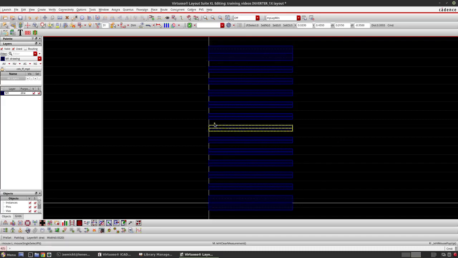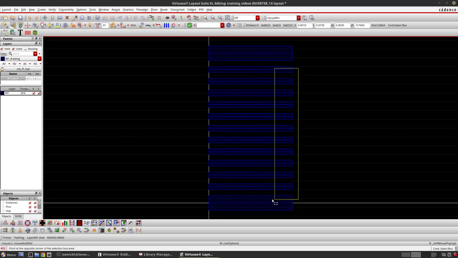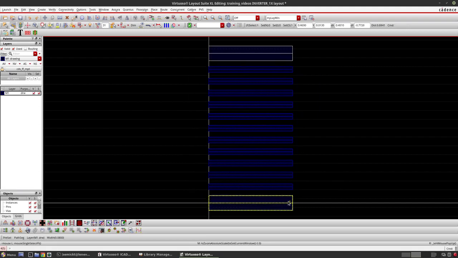Right? So each one of these middle tracks will be of 32 nanometer width, except VDD and VSS, which are 80 nanometer width. Right, now we know that mask 2 is always better than mask 1.